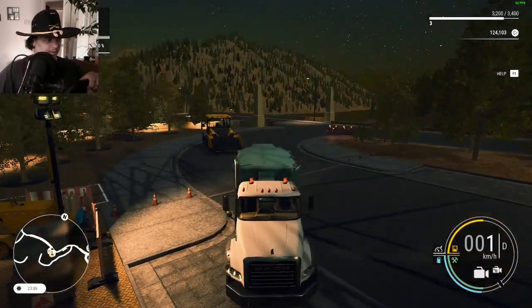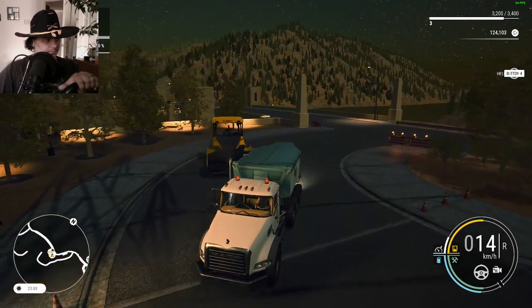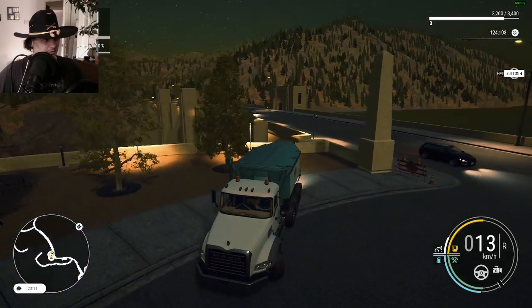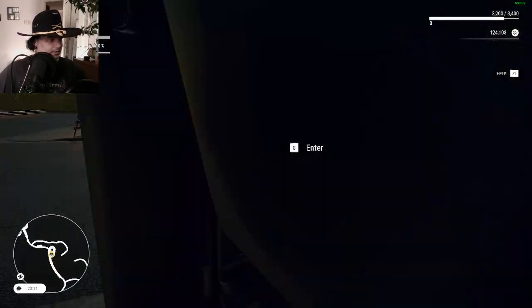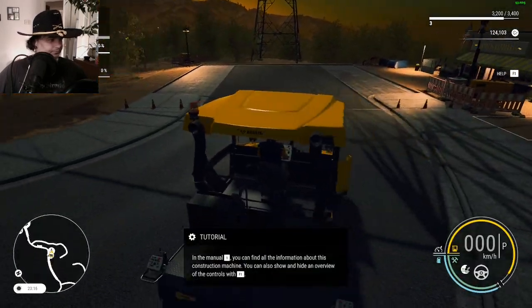Don't really know what part I'm paving here. I don't know if it's this front part I'm driving on now or the other part closer to the building. So we're just going to pull this guy up on the sidewalk. Okay. Get out of there. Get in this machine. Alright.